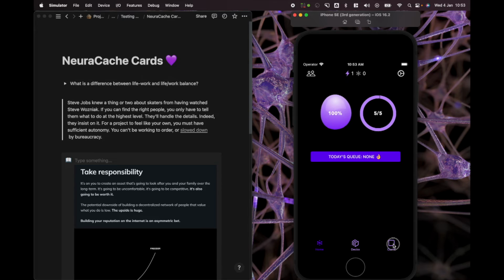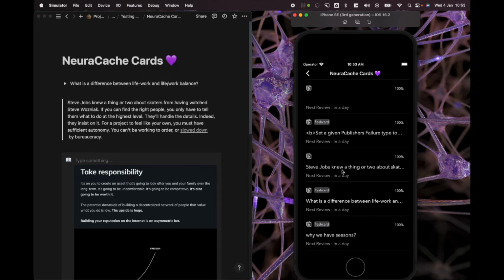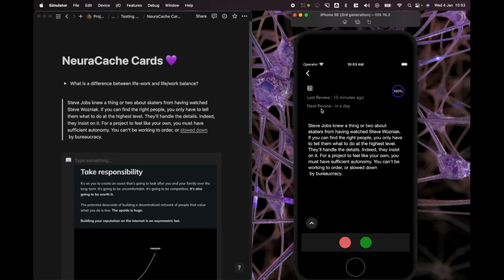When you go to the cards tab, and go to a specific card, you can always see the next review date here. Initially, with the new cards, they are scheduled immediately, then after a day, and then if you keep pressing it, you will see that the next review is in a week, then in 2 weeks, and you keep pushing it with 3 weeks, in a month, right? So you get the idea.